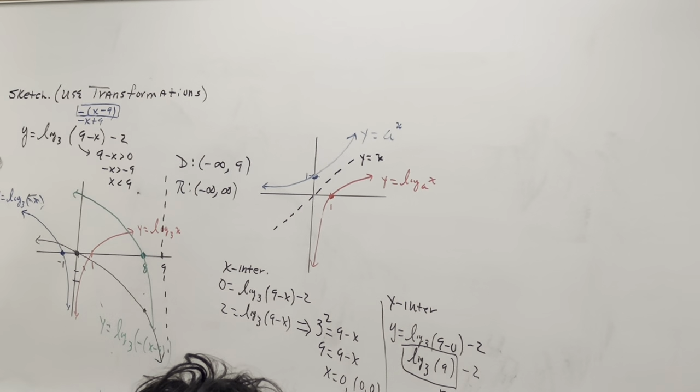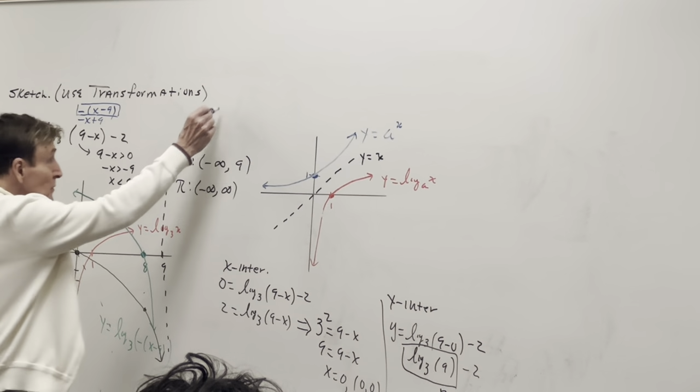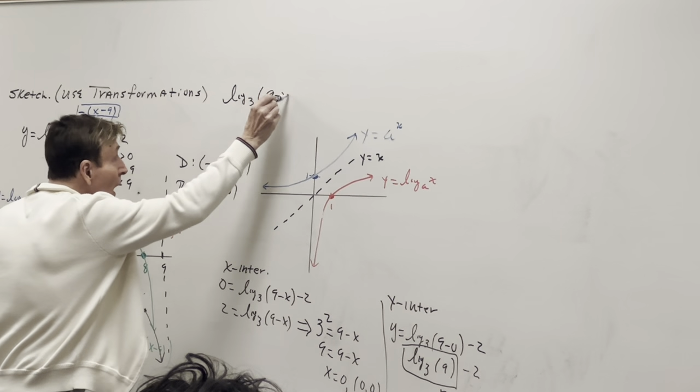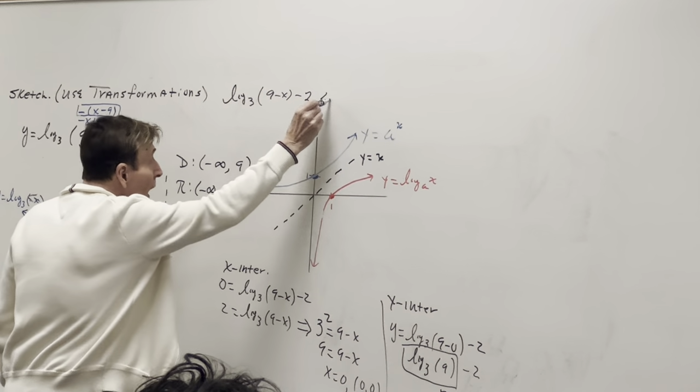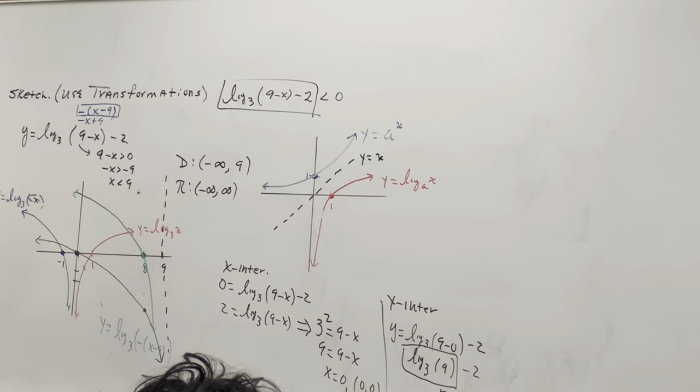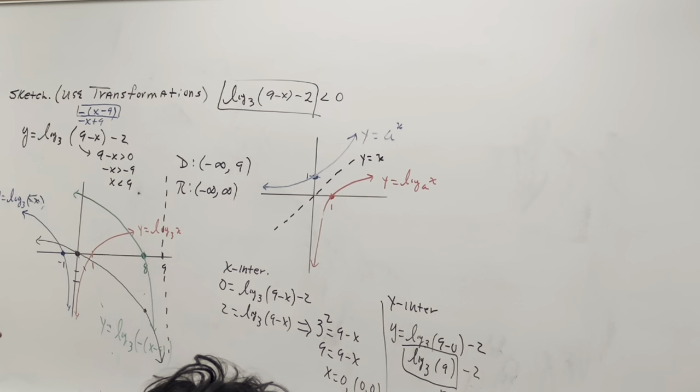Can someone tell me, based on the black graph, see if it'll work, where am I guaranteed, hang on, that this will be true? Place it on the side here. Based on the graph, where, when will that happen? When is that true? And look at the graph. Staring at you, trying to tell you.